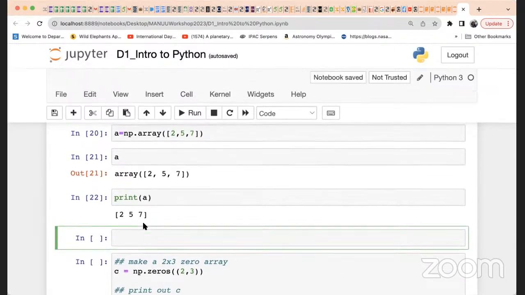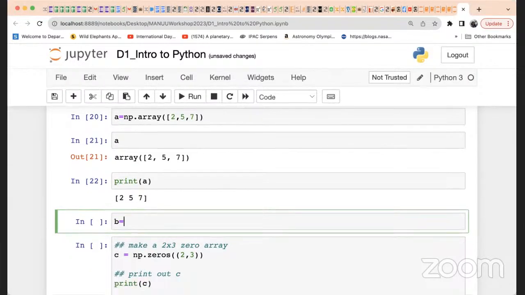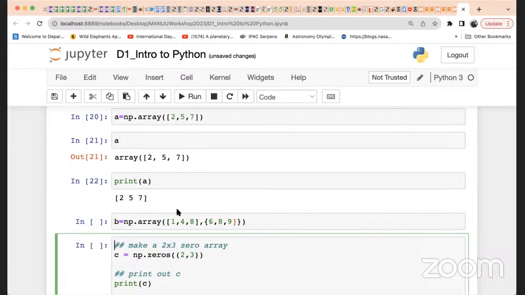Similarly, I could have defined another array B, which is a NumPy array, which is say 1, 4, 8 and 6, 8, 9. It should be a square bracket; just some mistake.